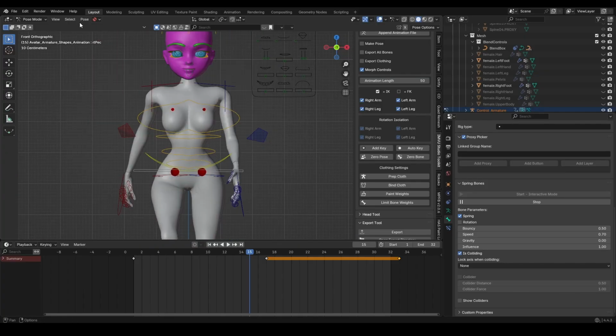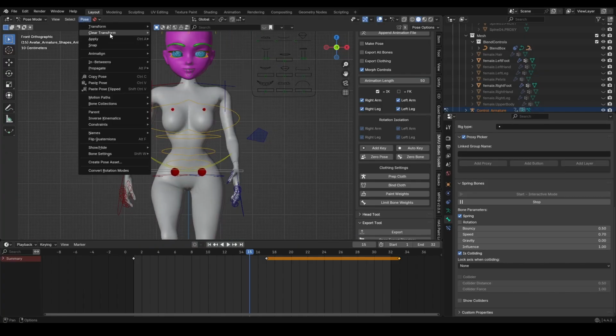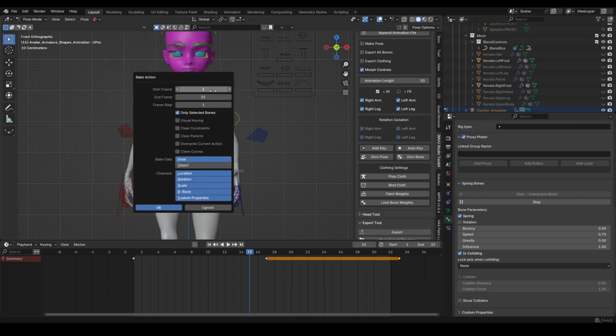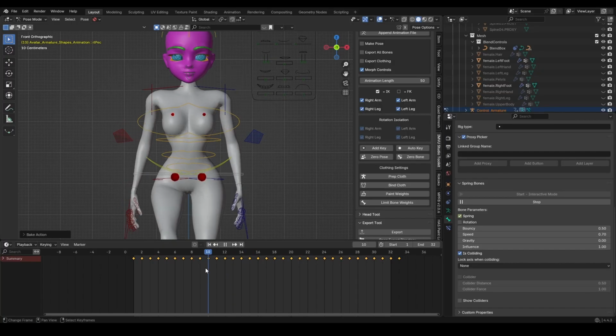Then I'm going to go into pose as we've done before. I'm going to go to pose, animation, bake action, the frame range, the visual keying, the clearing of constraints, and then the overwriting of the current action. So I'm going to click OK.